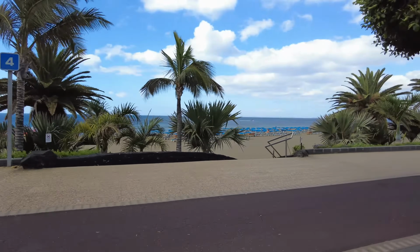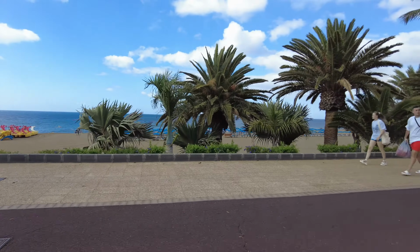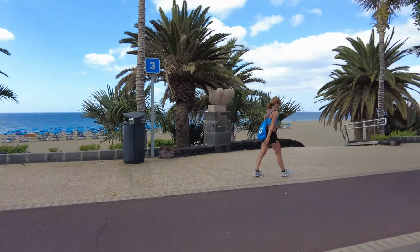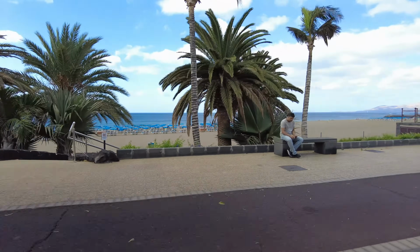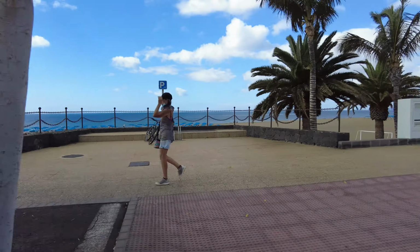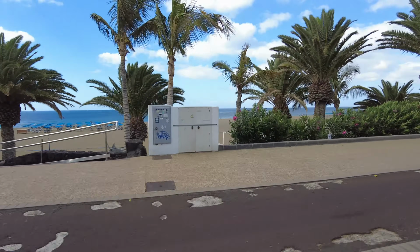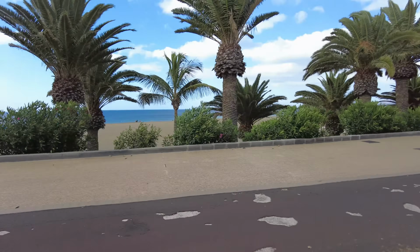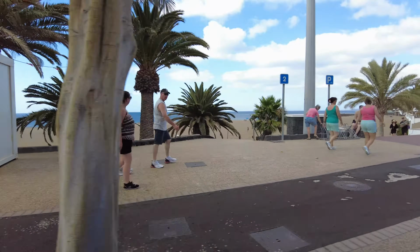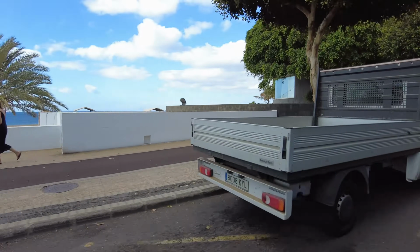We can get a good view here, look. I'll just go slow. There you go. So there's the sunbeds. They're back. They were disappeared for quite a while because there was some political sort of arguments as to who is going to have the contract to sell them, because apparently the contract is worth thousands, and I'm not surprised at €15 a sunbed. I will confirm that that is the price. I may be wrong, I may be over exaggerating, but I'm sure it is. But I will confirm either on this video or on future videos.